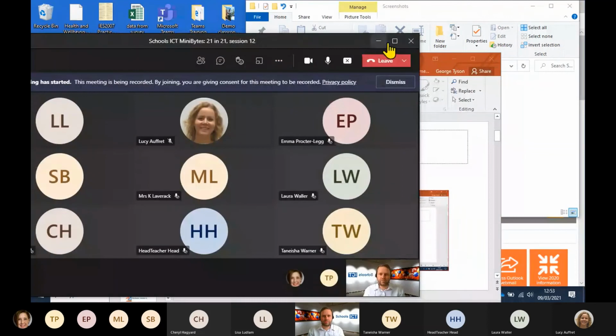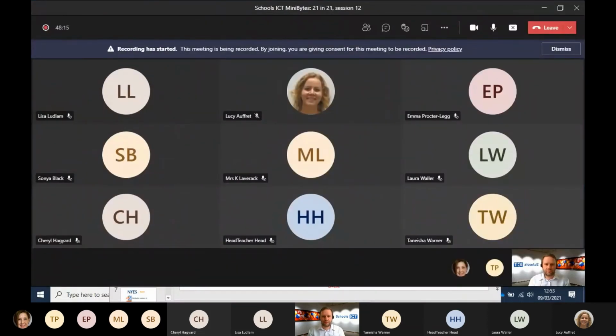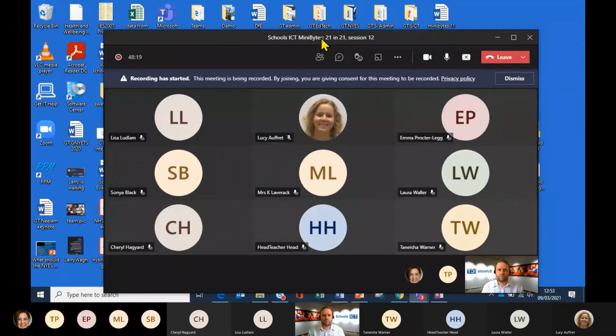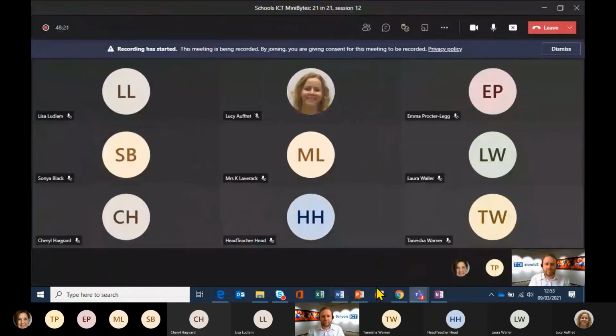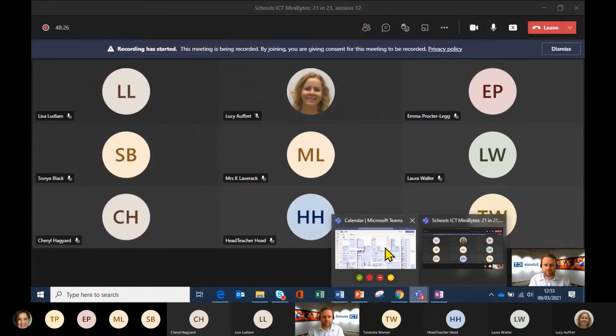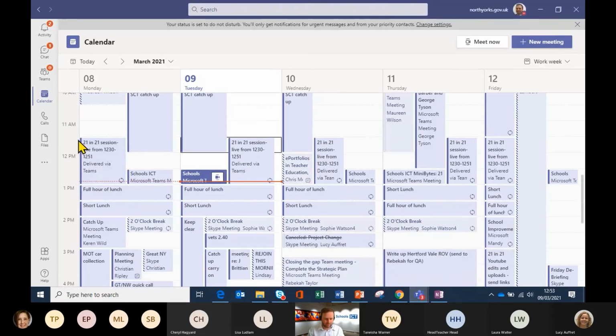So here's Teams. Pop open Teams, and I'm going to give Teams a shake because I want to see my desktop. Okay, so I'm now in Teams here. I'm going to go into this demonstration of Teams. It's my calendar, which looks a bit busy, but don't worry about it.